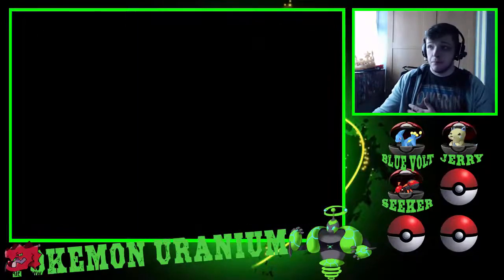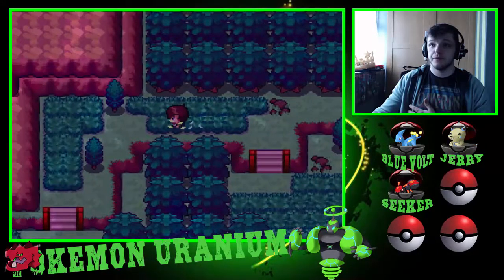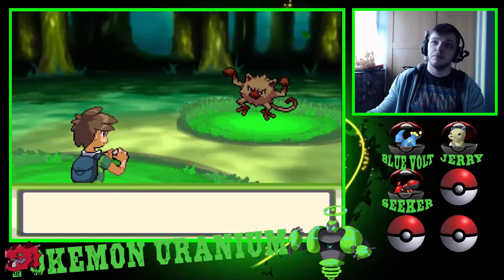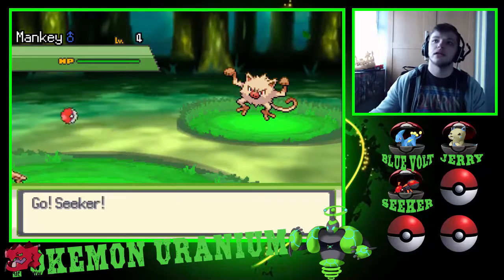Matt, honestly, my heart is beating so fast where I thought we was going to lose Blue Note. Why do I call it Blue Note? Blue Vault. Where did Blue Note come from? I don't know where I got Blue Note from at all. My sprite looks so tiny. The person sprite is so tiny.